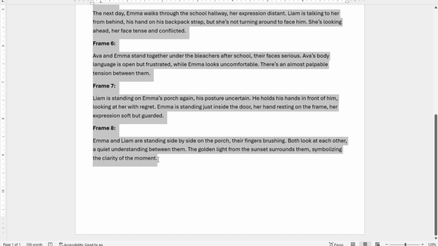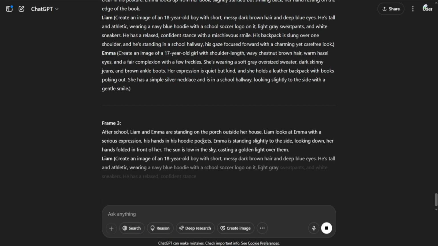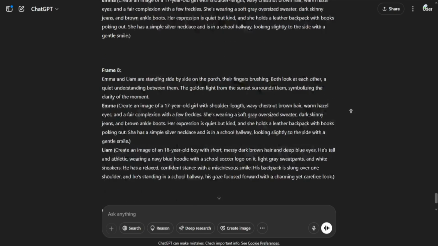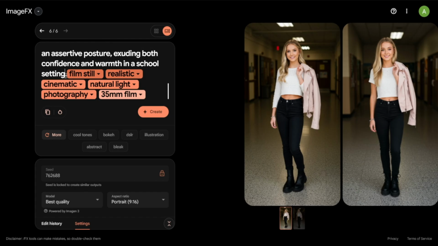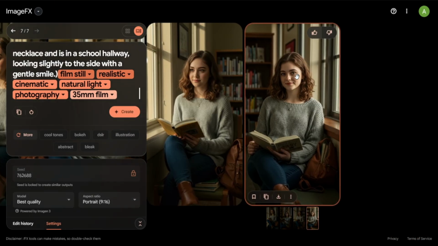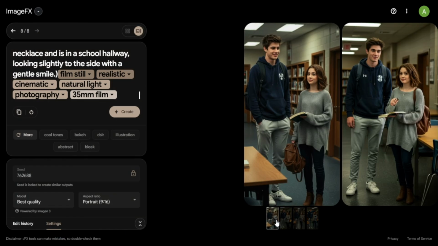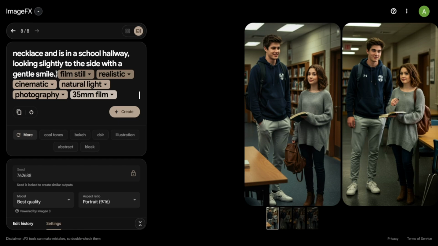Now we will copy this and paste it into the chat, and here you can see our trick is working again. This way you can make a consistent character. Testing time has come and our setting is also ready. So here we have pasted the first prompt and you can see the result. So here you can see the second time our character is generated. This way you can create unlimited consistent characters, and you can create images for your story with Google ImageFX.